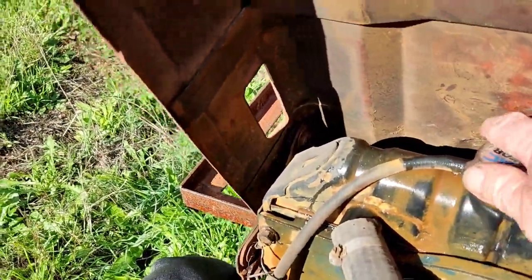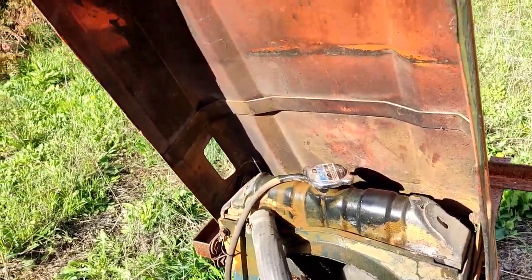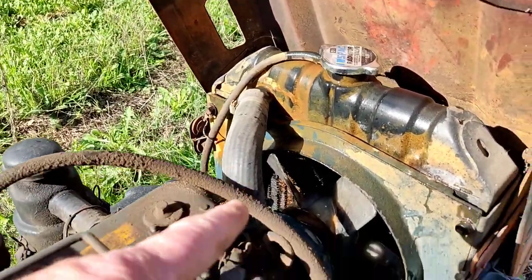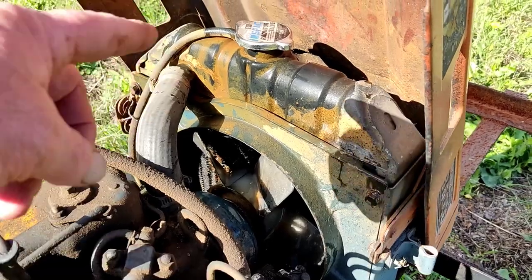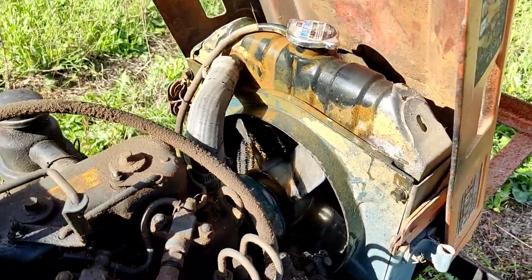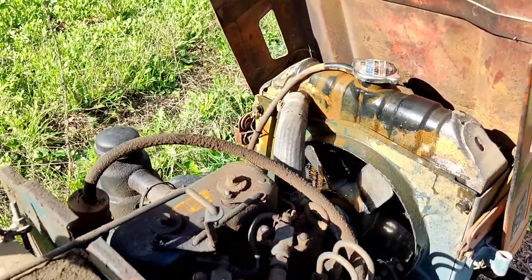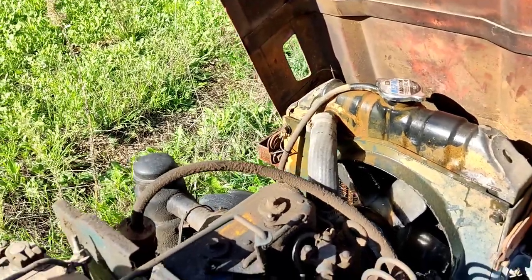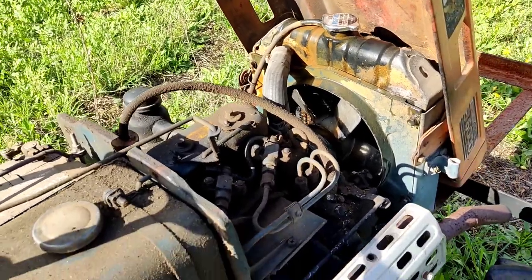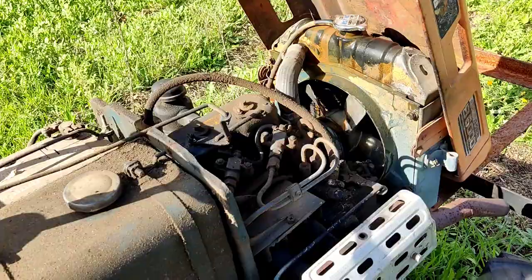There is no thermostat, no water pump on this particular 1976 model. It's done on the thermal principle: when the water gets hot, it rises to the top through the engine, and it gets cooled, and the cooler water runs in the bottom of the engine and it circulates on its own. Best of luck with that. It doesn't like it too much in the summer, so we are probably looking for another water cooled tractor, maybe a bit bigger.